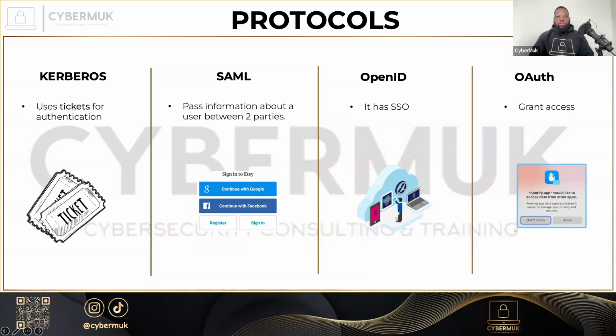And finally, we mentioned OAuth. So OAuth is a way to grant third-party applications limited access to your information without sharing your password. For example, imagine you want to let a photo printing service access your Facebook or Instagram photos to print them. Instead of giving the photo printing service your Instagram password, you just use OAuth. You grant permission to access your photos, but they don't have your password. It's like giving someone a key that only opens the door to your photo album and nothing else.